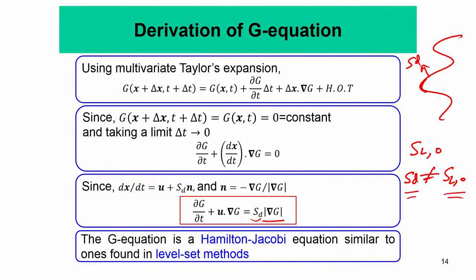So, you see that in the G equation there are a few things. You have the transient term, you have the convection term, and you have this propagation term. Okay. So, this is the transient term, this is the convection term, and this is the propagation term. There are two inputs that are required. So, one input is that you have to specify the local fluid velocity.